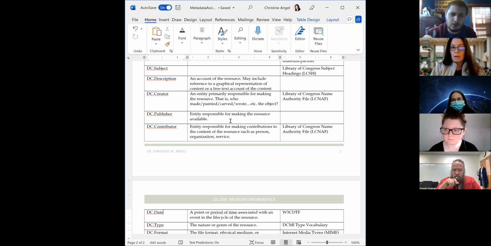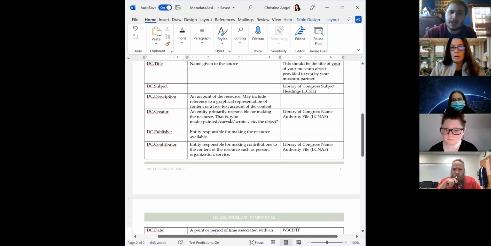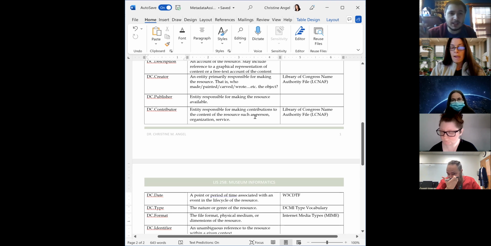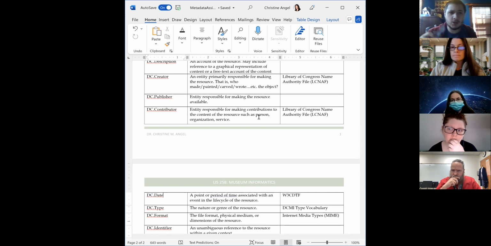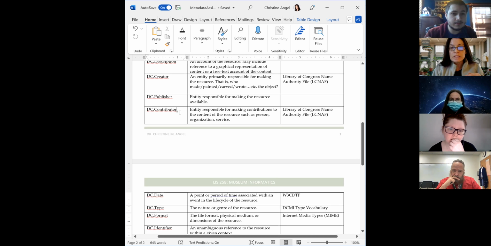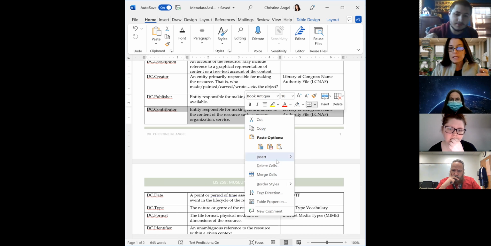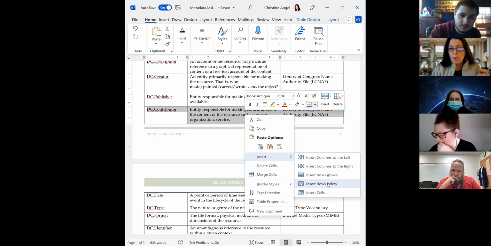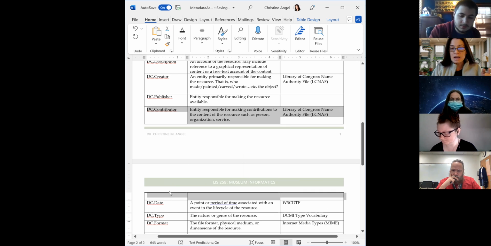Okay, and with what you said with contributor, I did also take a picture of the panel with the object information, and who the person who probably donated that item would be on that list. So would that person be the contributor, the person who donated it? Right, but you want to make sure that if there's more than one contributor, you increase the granularity of this data element by saying insert row below, and then put another dc.contributor.